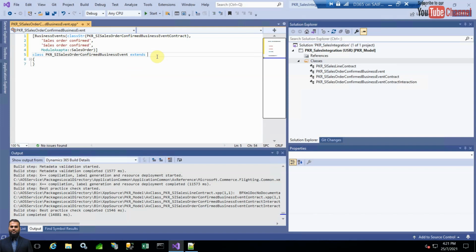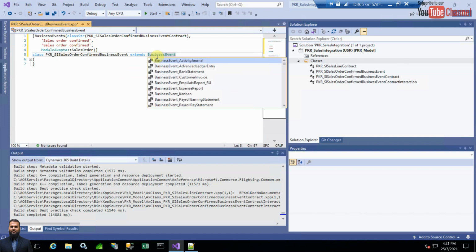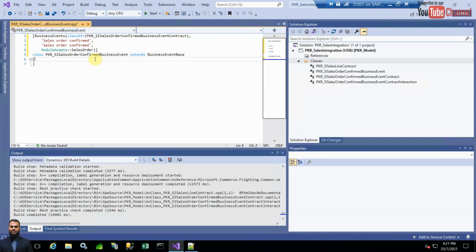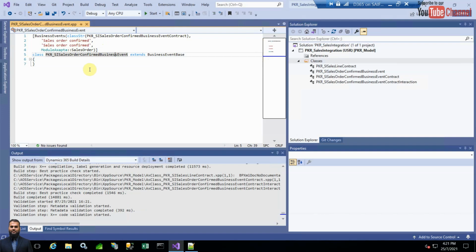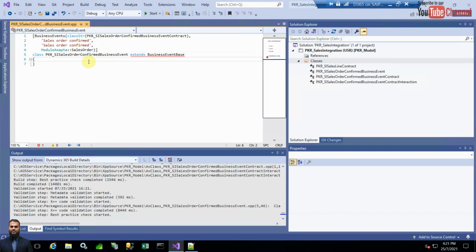So the business event class will extend BusinessEventsBase. Let me save so that if there is any error, it will show up.